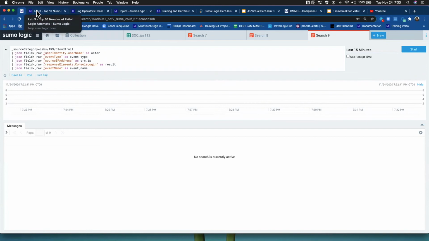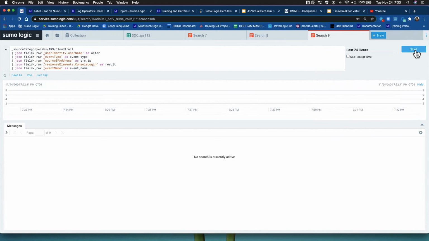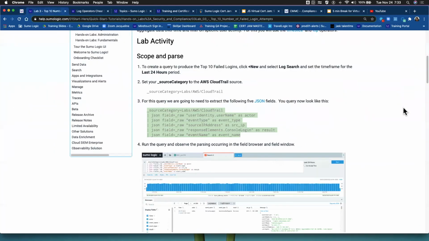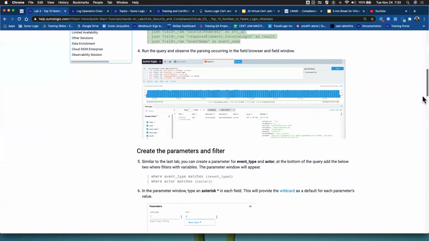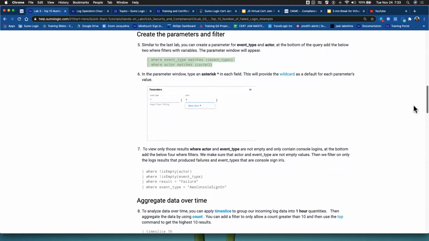All right, now that I got that pasted in, I can change this for 24 hours. We're making all of these for at least 24 hours. And if you want, you can run it so you can see the parsing that's happening for all of those data, metadata tags that we're pulling out for source IP, results, and all that. So now that we have that, what I want to do is create those parameter fields. Here, I don't care about the null in this case. It won't upset anything. I just want to go right to creating the parameters. So I'm going to go ahead and copy the parameters for this, okay, and paste those in.